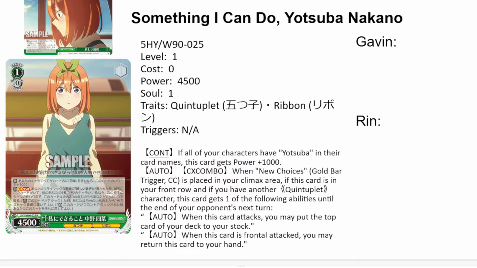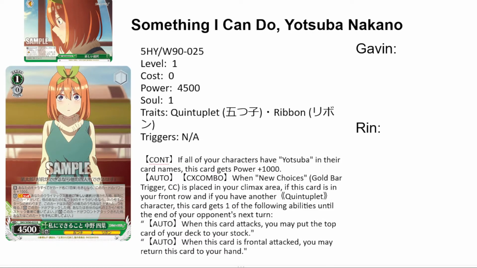Something I can do, Yotsuba 1045. Let's see here. If everybody is Yotsuba, this gains 1,000. She's a vanilla climax combo with new choices, the gold bar trigger. If this is in your front row and you have another quintuplet, that's kind of hard. This card gains one of the following abilities at the end of turn: when this card attacks, stock charge, blind, or she is Aaron.